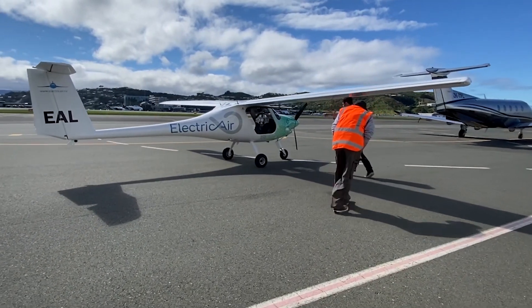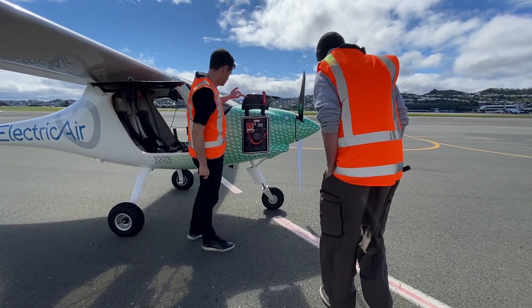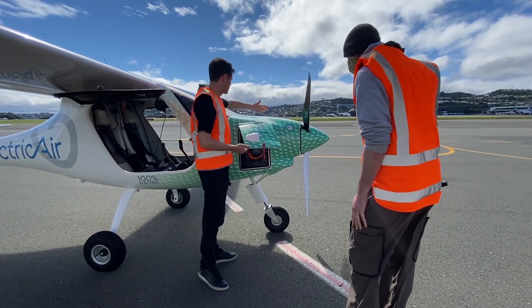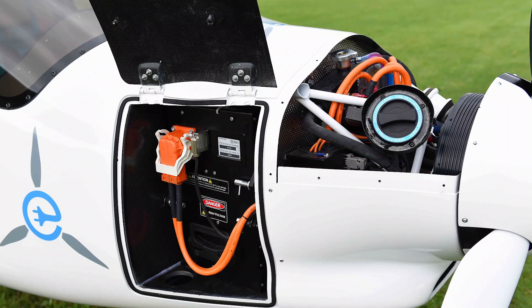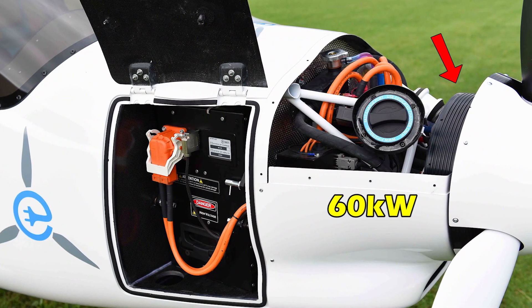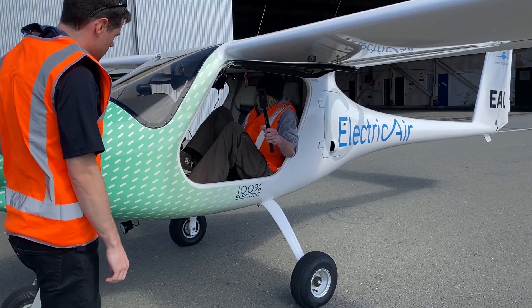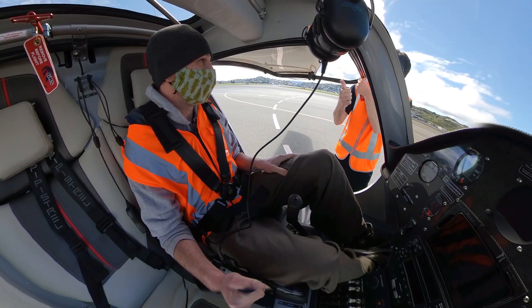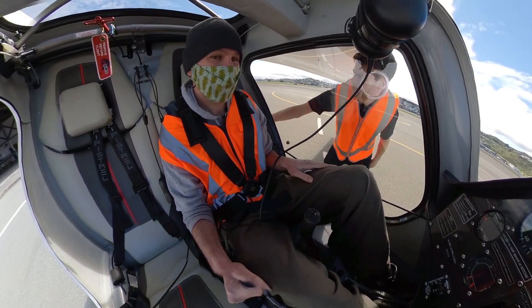We took the Tesla back to the airport and I met up with the pilot, Andrew, who gave me all the specs. The airplane has two batteries, one up front, one in the back, and the total capacity is 21 kilowatt hours. It has this really thin outrunner motor that makes 60 kilowatts, or around 80 horsepower. It's a tiny two-seater, but pretty comfortable once you're inside. The plane only weighs 370 kilos because the whole thing's made out of carbon fiber.